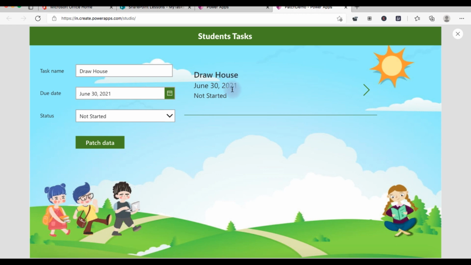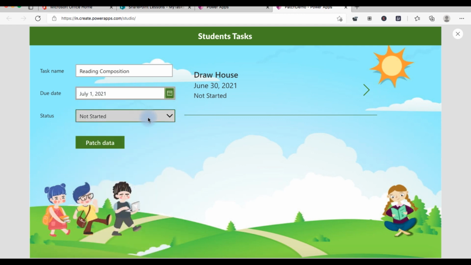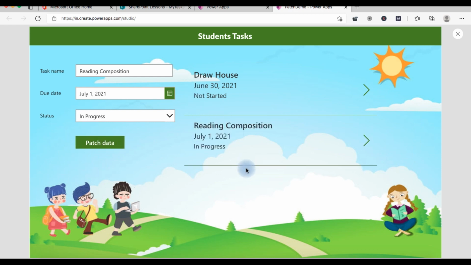And let's add one more item in the gallery, so we can have a new entry which will be assigned to the gallery now. So I'm selecting July 1st, and here I'm selecting in progress, and by clicking patch data, you can see one more item has been patched, a single item at a time.